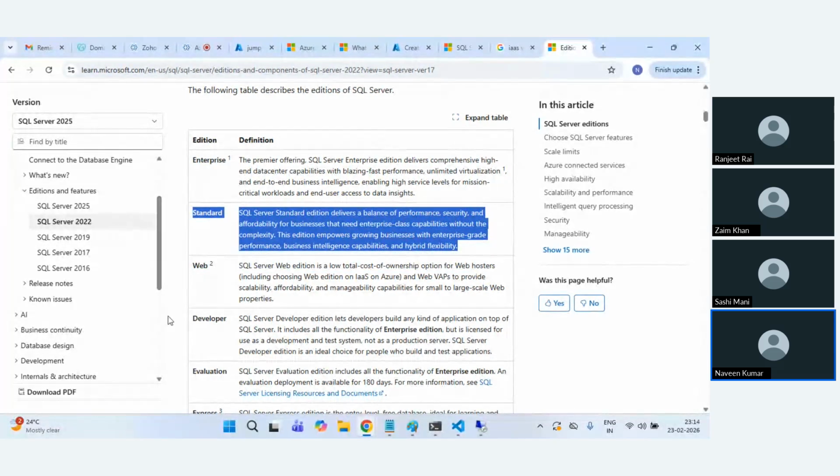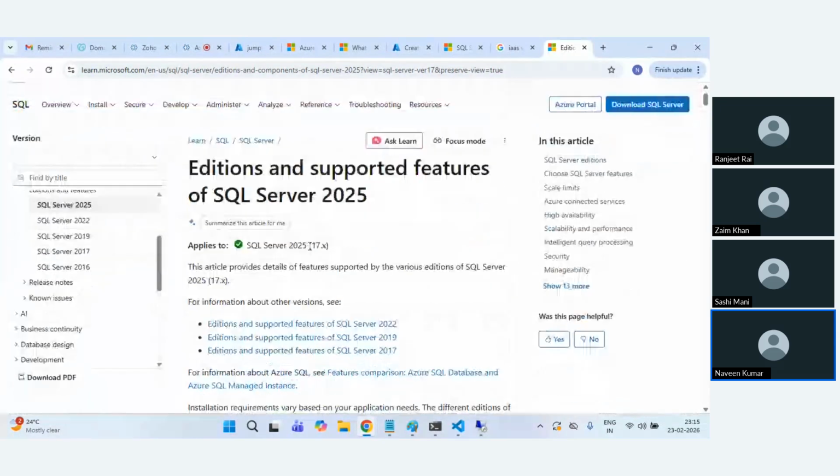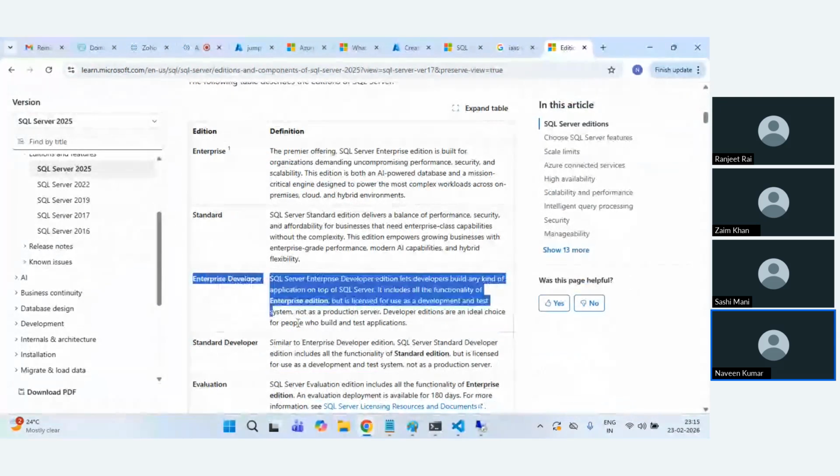Let's say I'm using Developer Edition before 2025, your developers could build something which is available only in Enterprise Edition, but in your production you have Standard Edition, and that could break things, right? So Microsoft heard that feedback, and that's when they introduced these new editions.